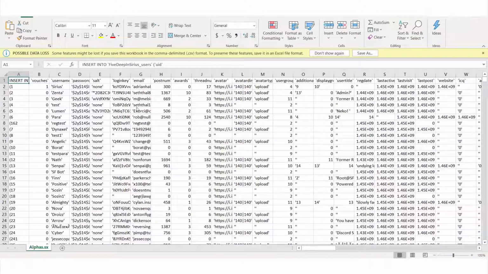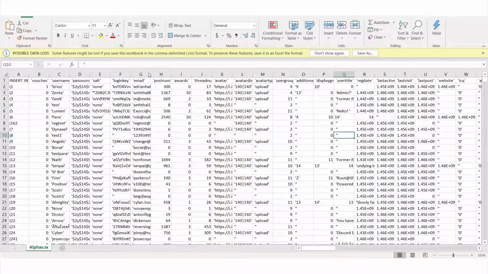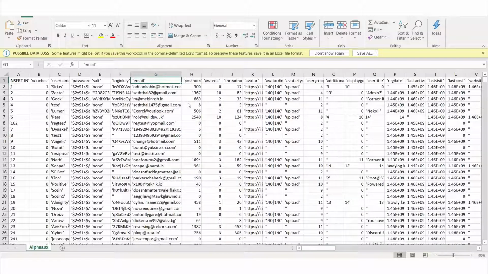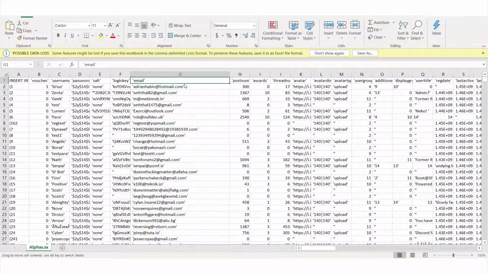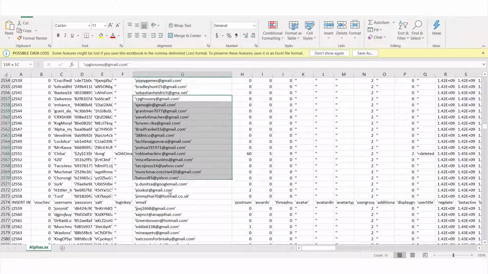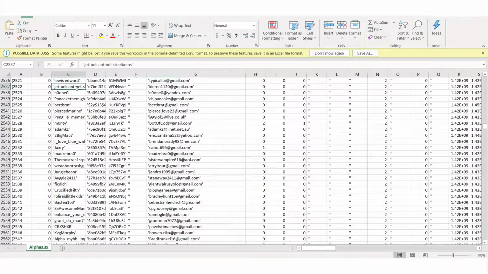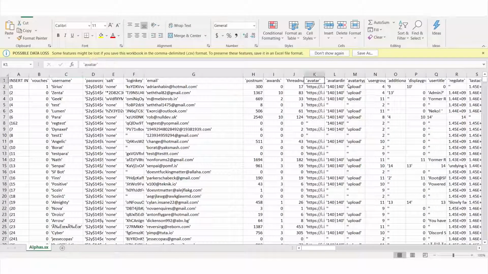Now here we are inside of the file, and what you'll notice is there's a lot of messy data, and this is kind of what happens with a lot of data breaches. But we will notice we have emails, thousands and thousands of emails in here, along with the person's username, like Louis Edward, Crucified Filth, the Awesome Man, Grant Demand, etc. And you have a lot more information, like what their avatar was, their rewards, how many posts they did. We don't care about any of that information.